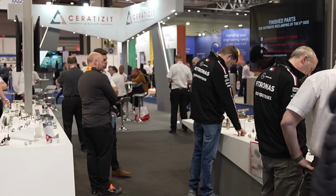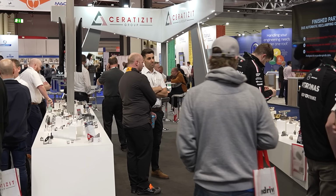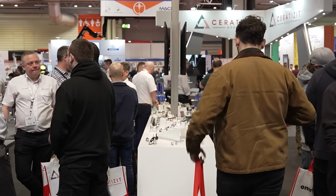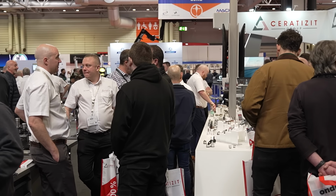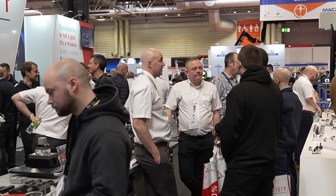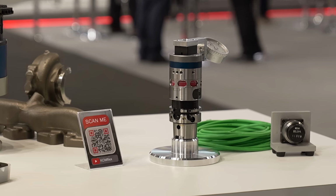All the tools are available for customers, for engineers to pick them up, touch, feel the tools, talk about the tools. We haven't put anything behind casing for that reason, so people can access it. And then we've really put some thought into the kinds of tools that can improve customers' productivity. So you've got Complex, which is a self-actuating boring system that you've seen before at our tech centre, Tom. It's a great system, that, yeah.